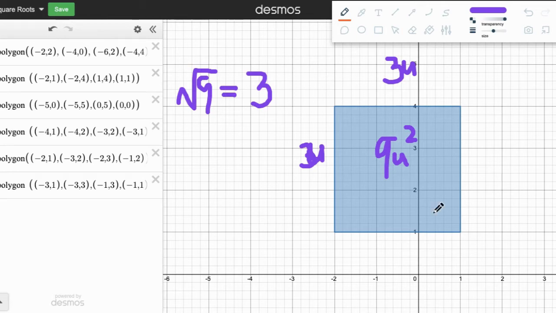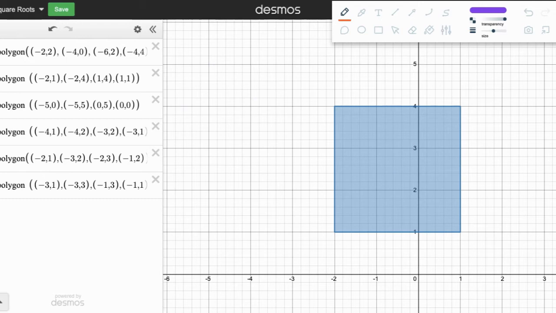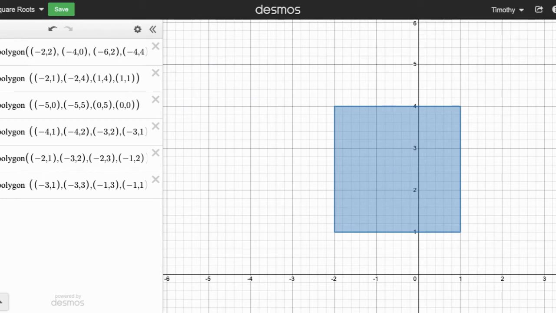And so that's what we mean by square root. When we talk about square roots, we're saying, well, if I had a square and I had the area of that square, what would be the root, or the length of the side of that square? And that's all that that means. It's nothing more complex than that, nothing more confusing. That's all there is to it. So I'm going to clear that out, and let's try another one.